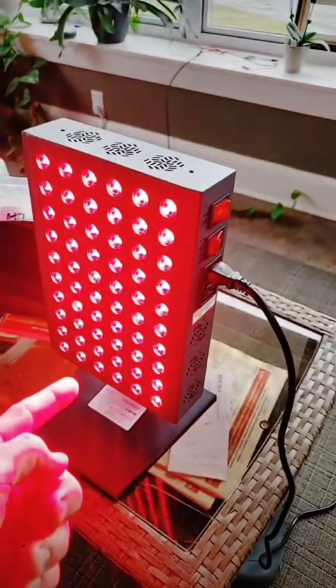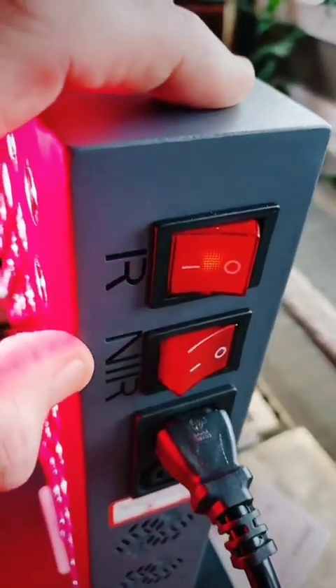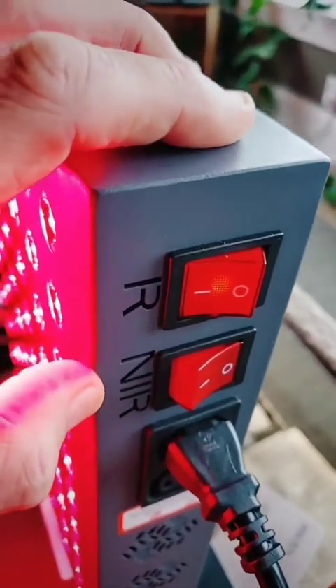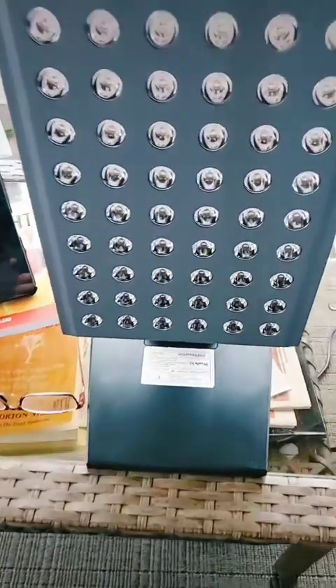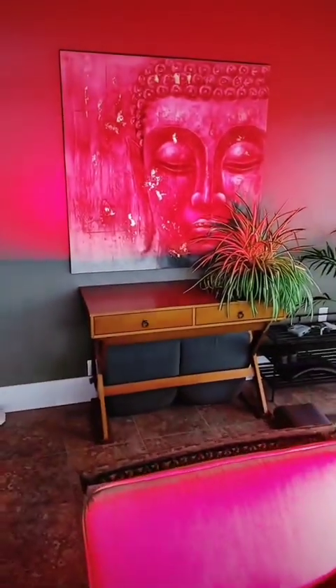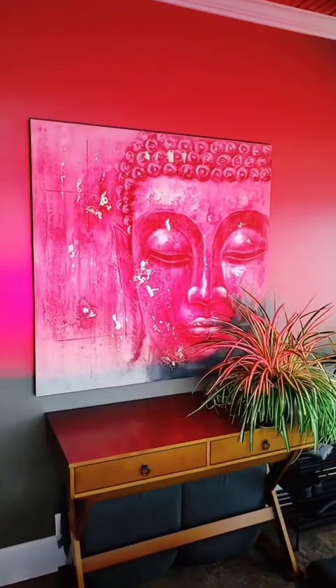For the red light therapy, I love this company — Hygge. They give you so much bang for your buck. You can get a unit like this for under $250. They have red light on one side and near-infrared light, which goes much deeper — around three or four inches into the skin, compared to red light which only gets about an inch in. You can turn one off or the other, so you have options. This is the HG Pro 300, under $250. You can also use this light to light up your whole room at night without turning on any other lights. It's guaranteed for 50,000 hours, and then you set yourself up for bed, start producing melatonin, and will fall asleep much easier. This is all about taking your power back and having these healing modalities that are life-changing.